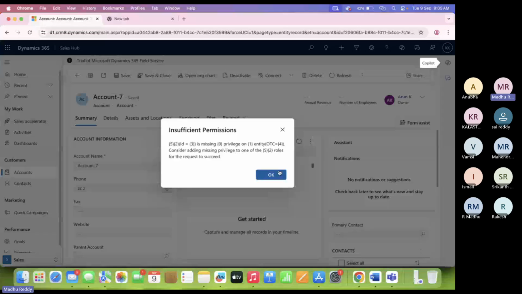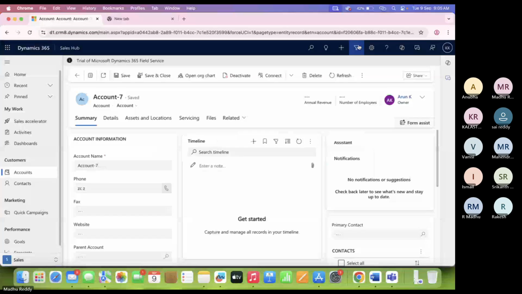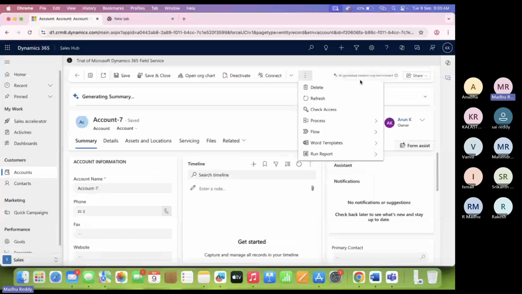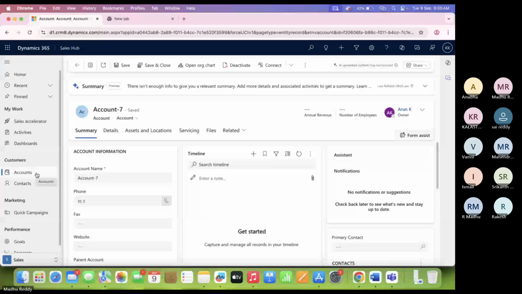So now how it will work is, he can assign his records to anyone, but other records he cannot assign to anyone. He can only assign the records which are in the same business unit.